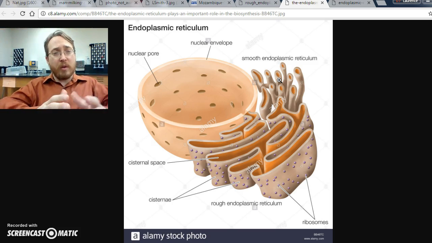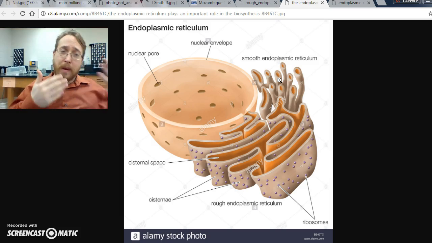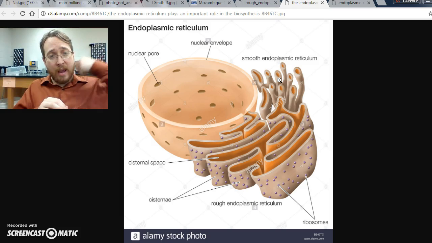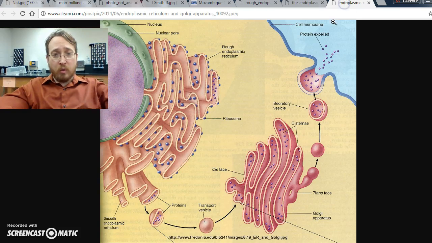Well, the smooth ER can create transport vesicles. Transport vesicles are little vesicles in the cell that contain maybe the enzymes or the cell product, but they cannot fuse with the cell membrane and have their contents leave the cell. That cannot happen. So there needs to be further modifications. So these vesicles created by the smooth ER end up traveling to the Golgi body. So here in this model we have the nucleus, the rough ER, the smooth ER, and now we have a transport vesicle that is going to the Golgi body.